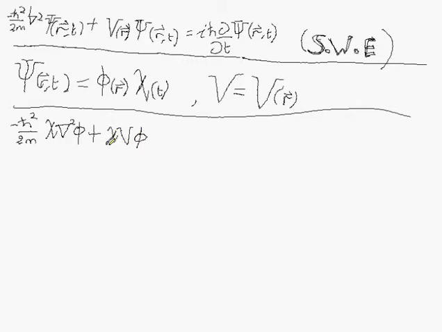It's just going to be useful for us later to write it out here. We could have written it over here, it really doesn't matter, but it's going to be useful for us to write it over here. And that is going to be equal to i h bar.